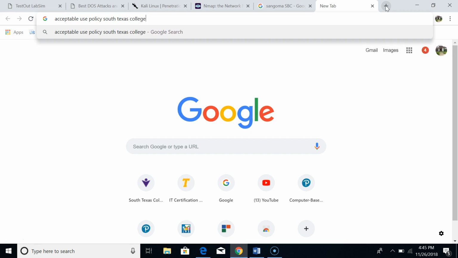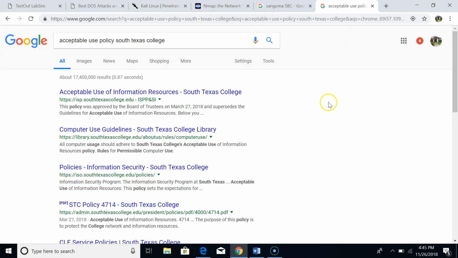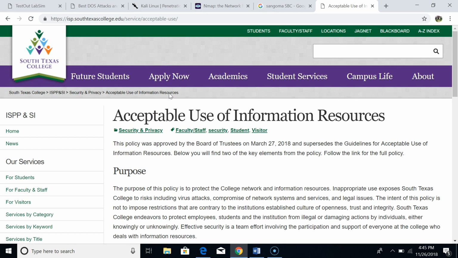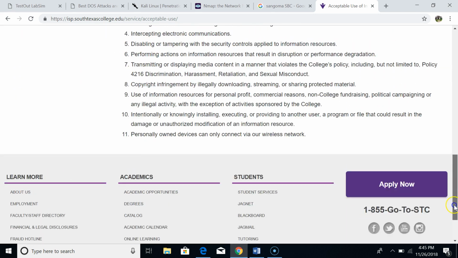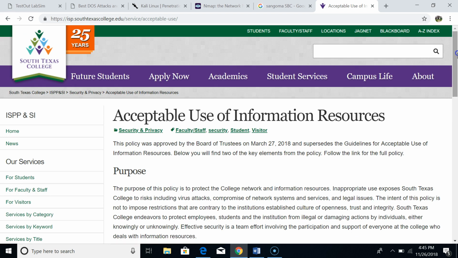Let me show it to you. Here we go. It's located under the ISP division. We have to read this document every year. Before we sign a contract, I don't know if many of you are aware that as faculty, the way we are employed with the college is that we have to renew the contract every year.